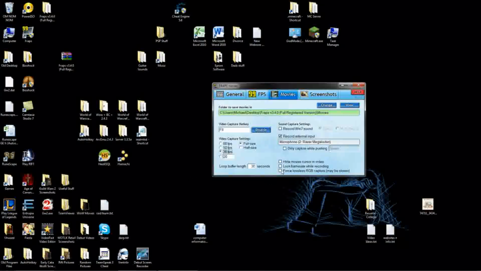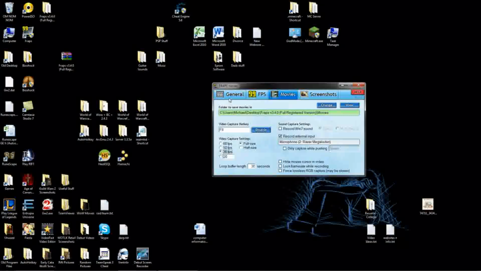Force lossless RGB capture. Not sure what this does, but I think I heard before someone saying that it gets a little bit better quality, audio quality or something, but it makes the frames per second go down. You can mess with that if you want. But the video capture thing, full size, half size.